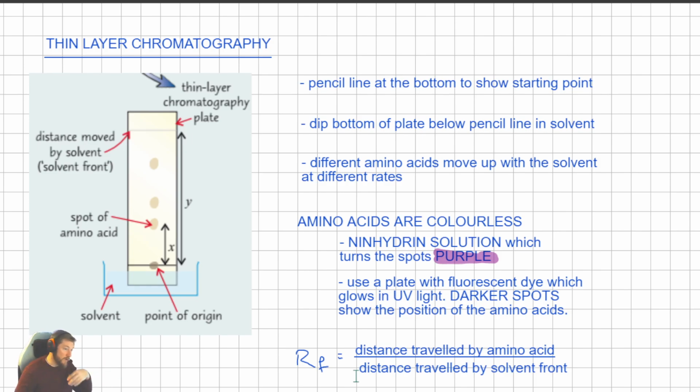Maybe there will only be one, in which case you found your amino acid. Maybe you'll need to combine this with some other information, NMR spectroscopy or infrared spectroscopy or any of the other tests that we know about. And hopefully at that point you will be able to identify your amino acid.